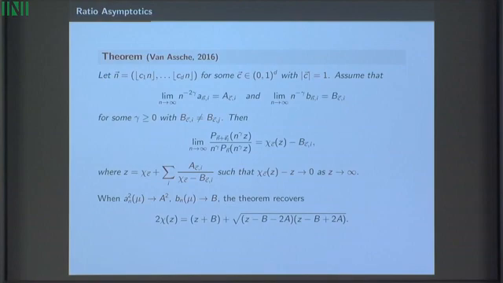In particular, if d is 1, and you assume that a_n goes to capital A, b_n goes to b, this is simply the function (z minus b plus the square root of (z minus b minus 2a)(z minus b plus 2a)) over 2. So with standard normalization b is 0 and a is 1, which is the classical Nevai class, what you get here is (z plus the square root of z squared minus 1) over 2, which is the conformal map of the complement of [minus 1, 1] to the complement of the disk, which is, again, the classical behavior of orthogonal polynomials on the interval.